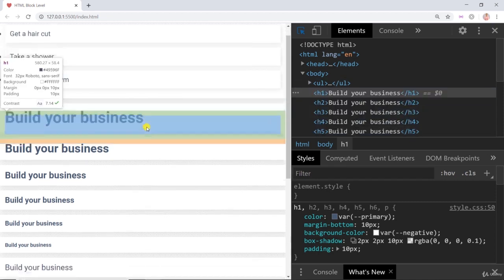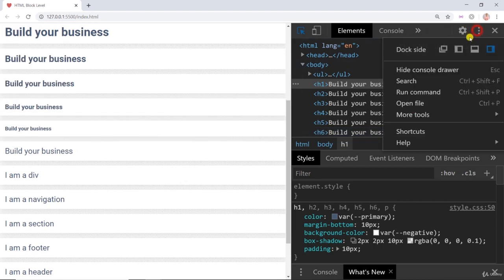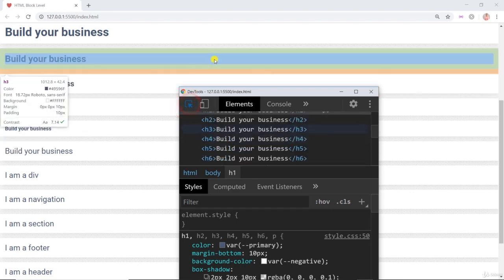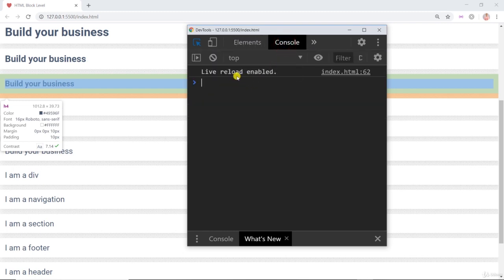So this is how you can hover over elements if you want to see, and you see that it goes across the whole screen. Even if I take this out and click on inspect again, we see it takes the whole thing in the browser. You cannot put any element next to it. And this is how you can inspect elements in Google Chrome. We also have the console. Console is for JavaScript. We'll get to that later.